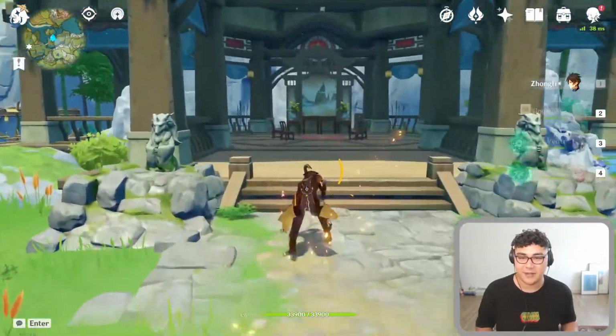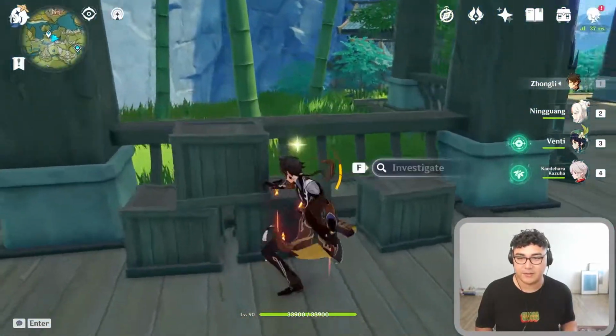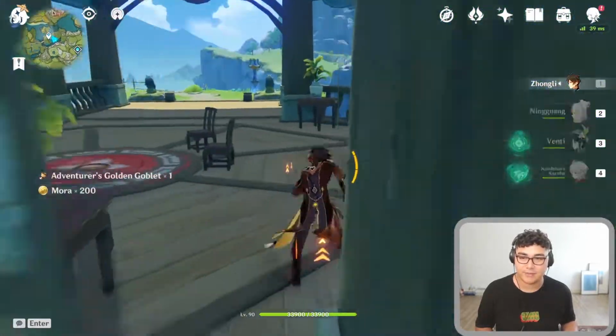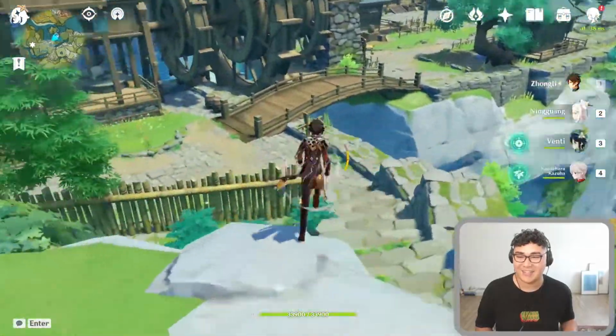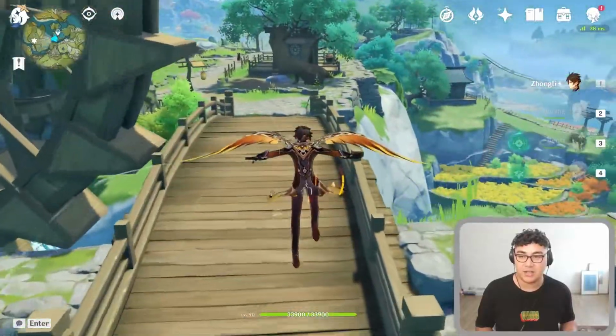We're just gonna turn around. There's the elderly lady who is always chilling over here, but right behind, we can take some artifacts from her. Sorry about that, Granny. And we'll actually head down into the village itself, and there's a ton of resources along here.